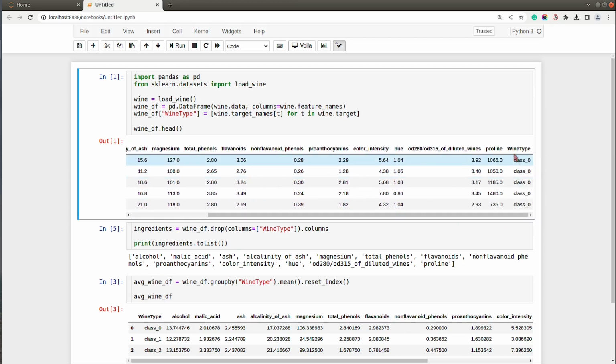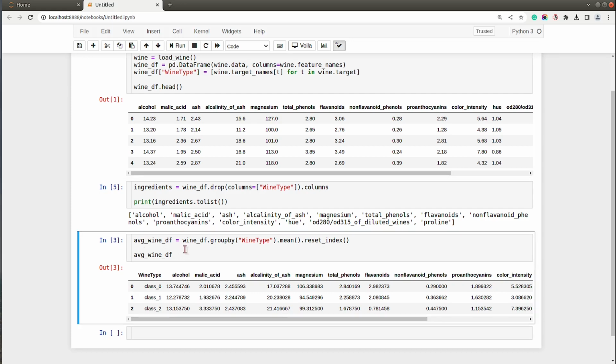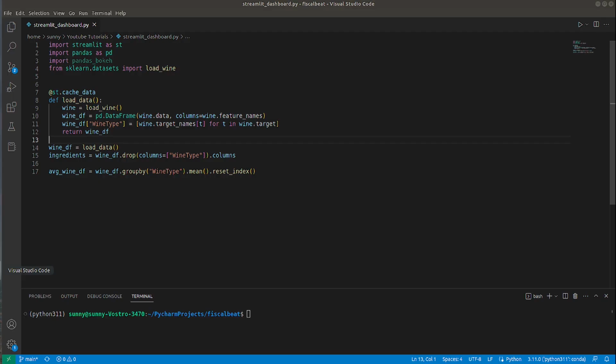And at the end, I have a column named wine type, which is a categorical column, and it has three values: class 0, class 1, and class 2. Ingredients is nothing but a list of ingredients: alcohol, malic acid, ash, and so on. And average_wine_df is the average values of ingredients for each wine type. So class 0 has 13.74 of alcohol, 12.27 for class 1, and so on. Okay, let's move on.